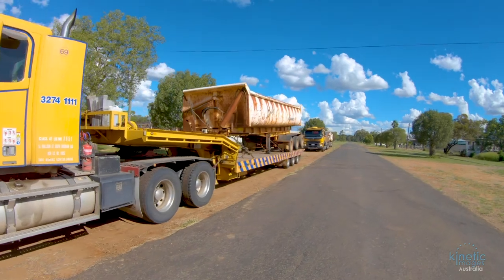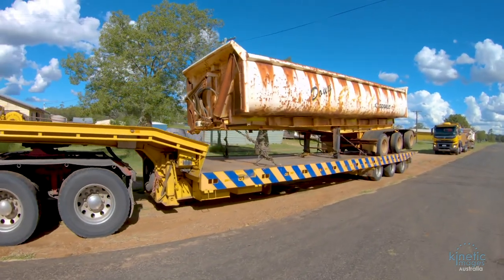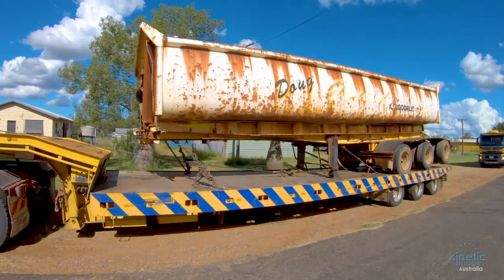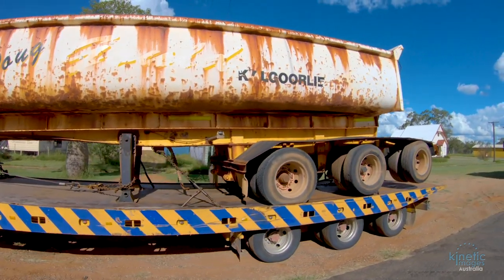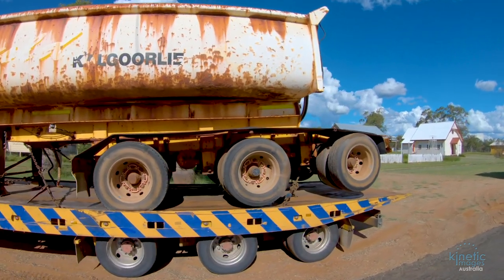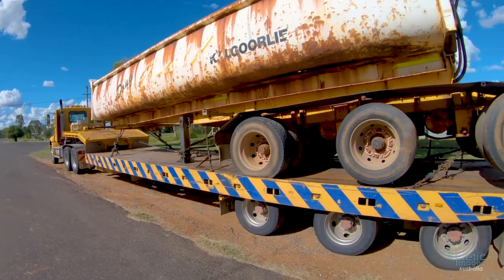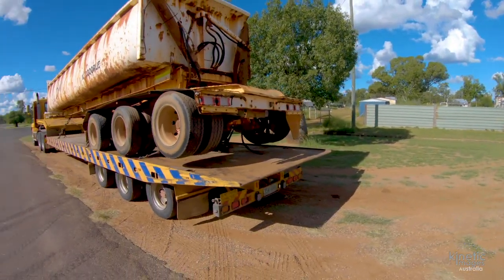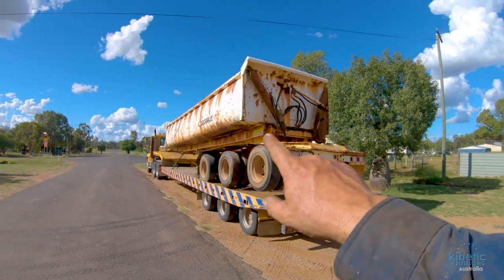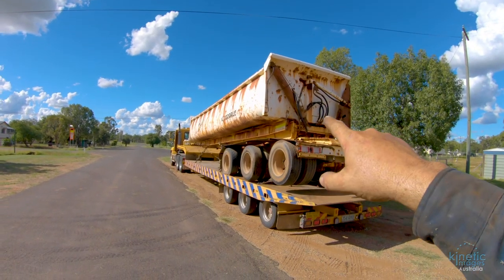Finally got them on. Six chains on this girl, four pulling back in case of an emergency stop. These two pulling forward, keep the others in tension. So that one's looking good. Inside the bin there is a dolly and all the bits that we cut off before that you've seen.